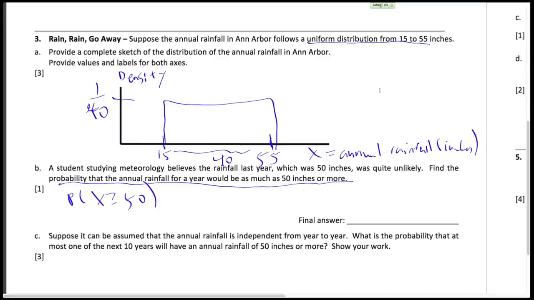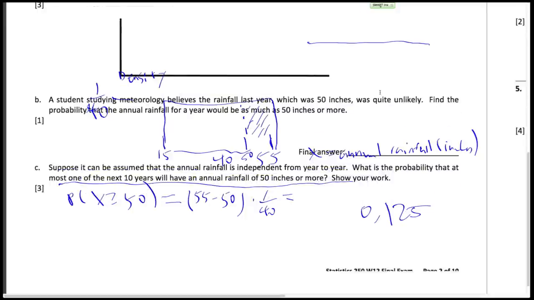Okay, so the probability that x is more than 50 is just this sort of area here where this is 50. So obviously the probability is just the shaded area, so we just do 55 minus 50 times 1 over 40 for the probability which is just equal to 0.125.